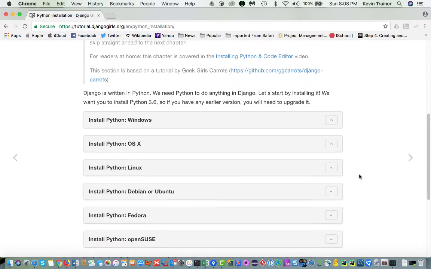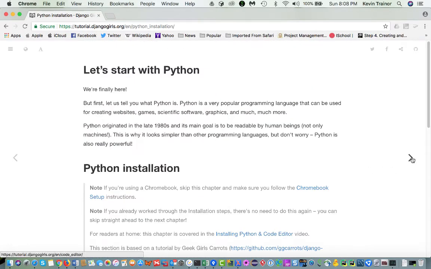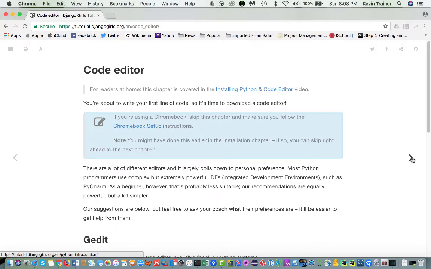We're installing Python here. And then they're talking about picking an editor. Again, I like PyCharm, but you can follow this to the letter. If you want to use everything that they recommend, if you want to work at the command line, do all that stuff, go right ahead. I mean, it works for their tutorial attendees, their workshop attendees. I'm sure it'll work for you, especially if you're already good with these tools. Okay.